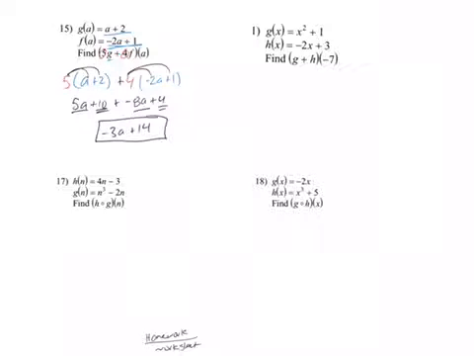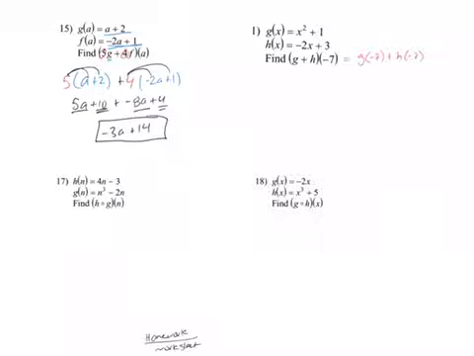Alright. Now, this number 1 is actually simpler, even though it's a little bit something new. It doesn't just say evaluate it at a letter, meaning that I'm going to have letters in my answer. It says evaluate it at this number, meaning that my answer is actually going to be a number. So what this says is, remember that this is the same thing as saying the g function evaluated at negative 7 plus the h function evaluated at negative 7.